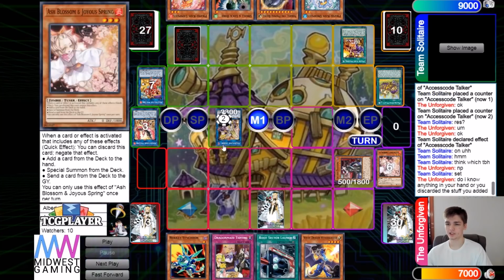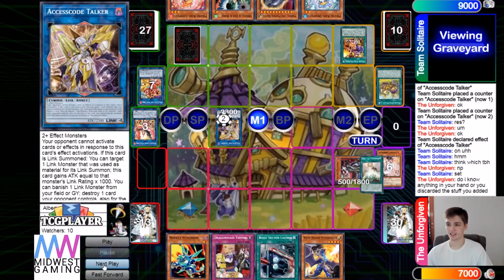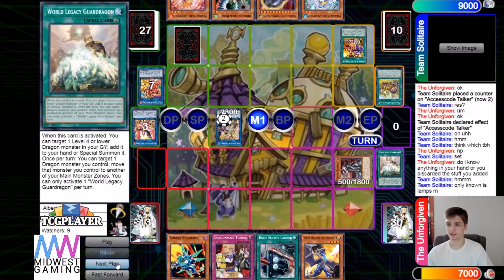I feel like if you just activate an effect, you should know what you're gonna pop, not just activate it and be like, I don't know. So do I know anything in your hand or discard, the stuff you added? But they're gonna pop World Legacy.